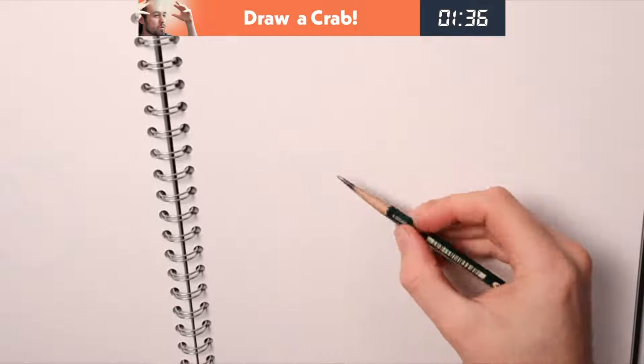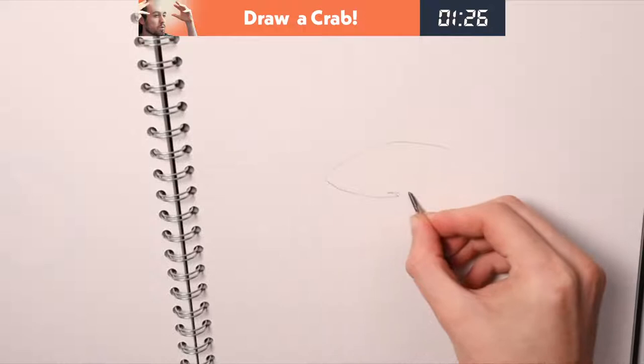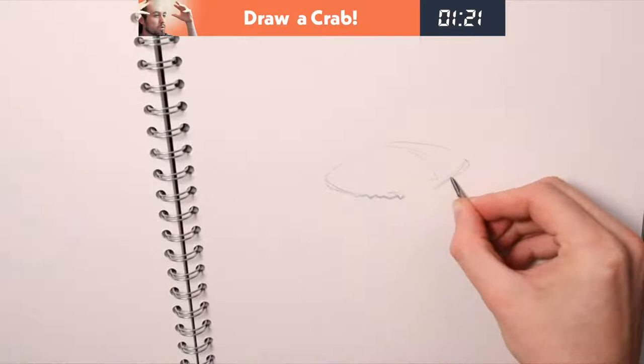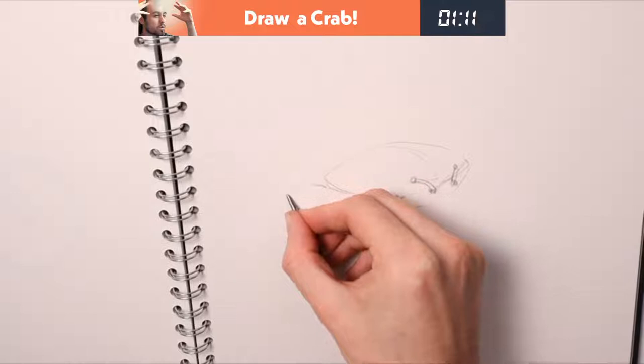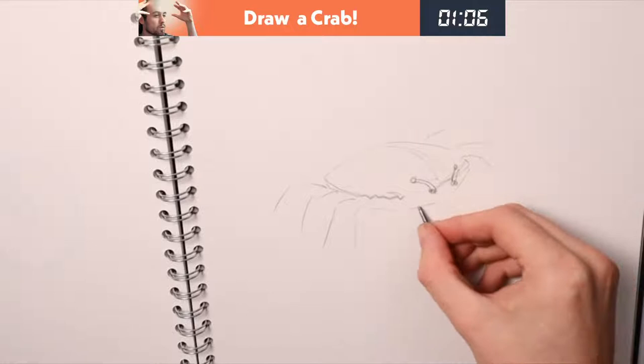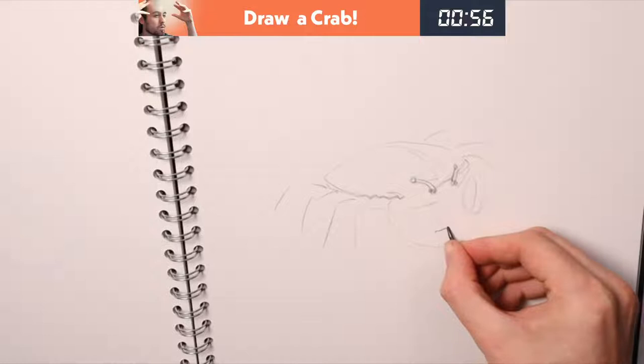I'm thinking some kind of shell. Eyes. Maybe eyes are on sticks, I don't know. Eyes on sticks on crabs. Then kind of legs coming off like a spider. And some of the legs are going to be big beefy claws. So we've got a minute. I'm going to try and imagine what a claw looks like.